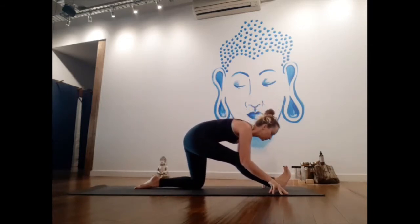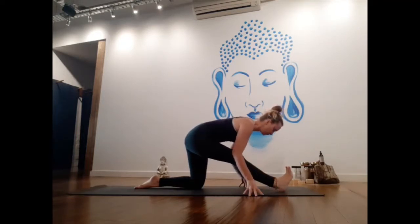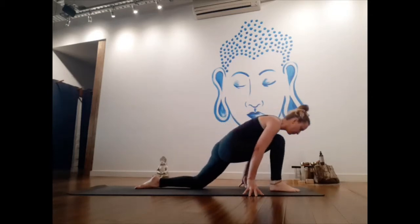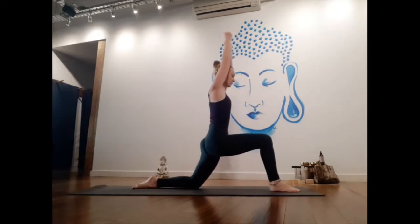This is squaring off the hips. Coming over the front leg, but really focusing on pushing the ball of the big toe forward. There's lots of variations of this shape. Sometimes people take their sit bones back. Just be comfortable through your body. When you're ready, inhale, come forward onto the front foot, Anjaneyasana. As you exhale, take your twist to the right.